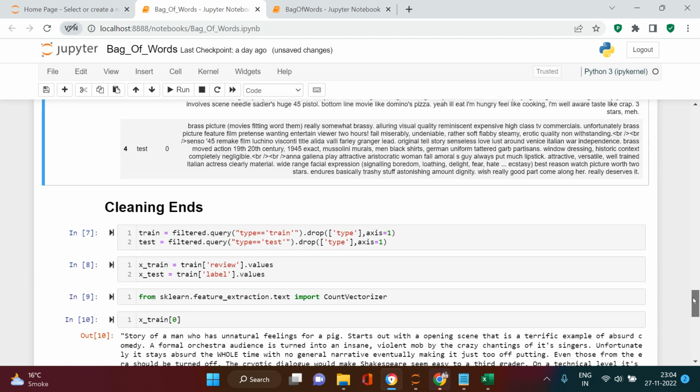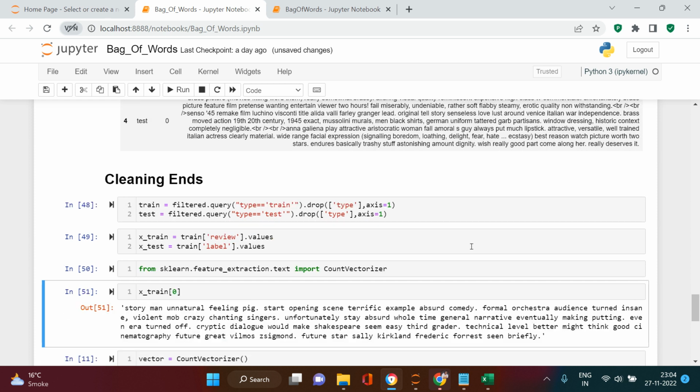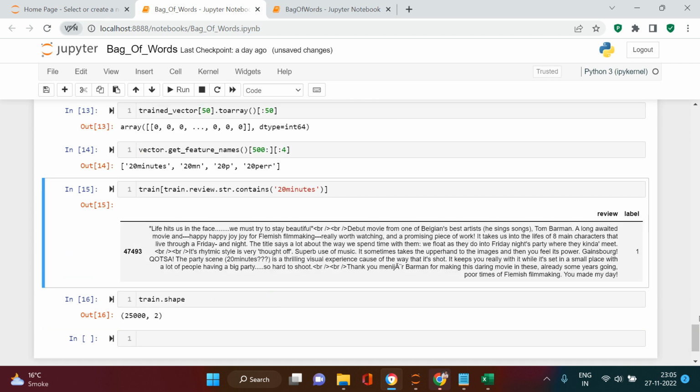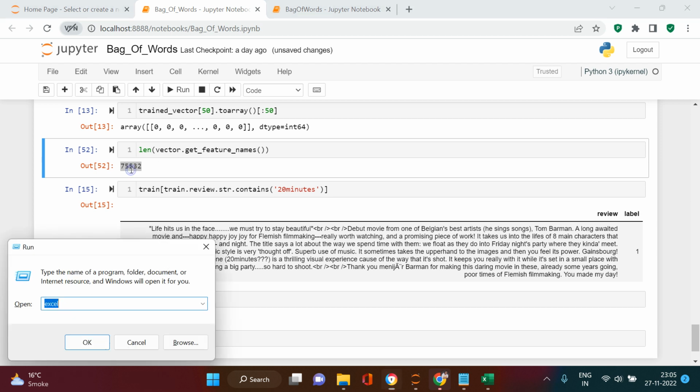Now after this, what we can do is run them all again so that we have our things created well. Let's try to run this. Before I do this, let me do a small check. Here we have this.